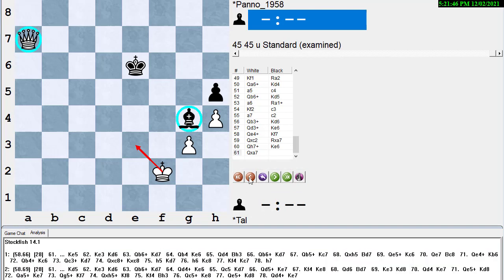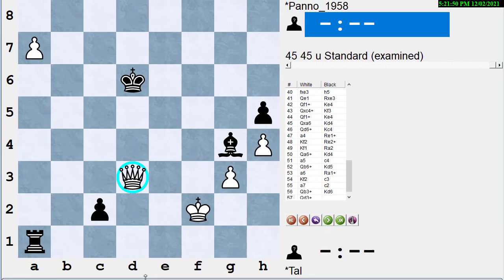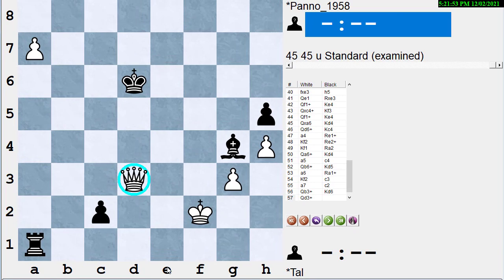All right, so back to the game. So after queen D3 check, Panno saw that he was getting into that trouble where he's losing the pawn and he can't win White's pawn. And in this position where the engine properly says he could easily resign, Panno did resign here.